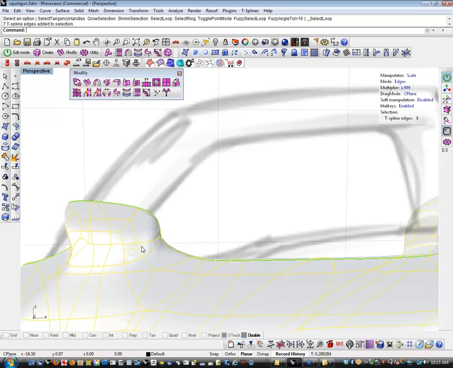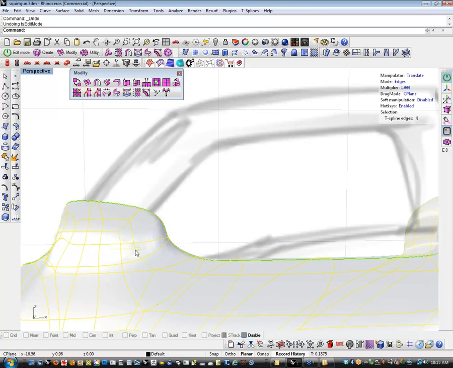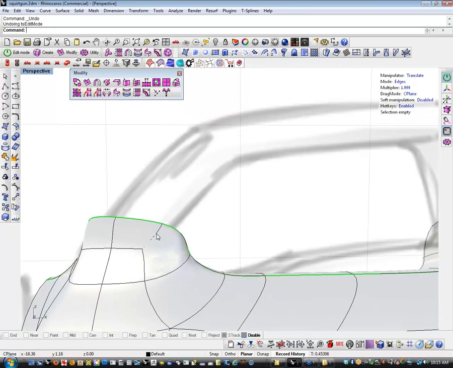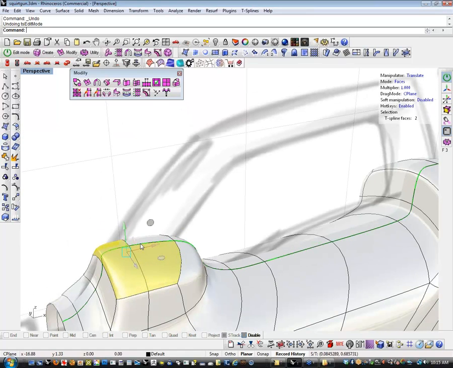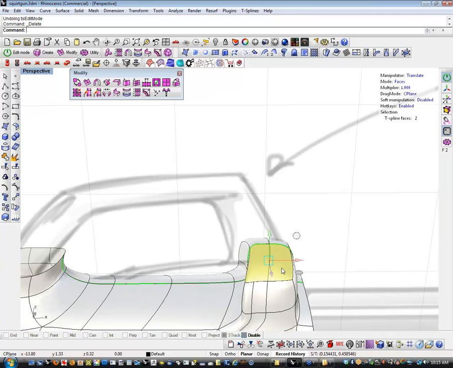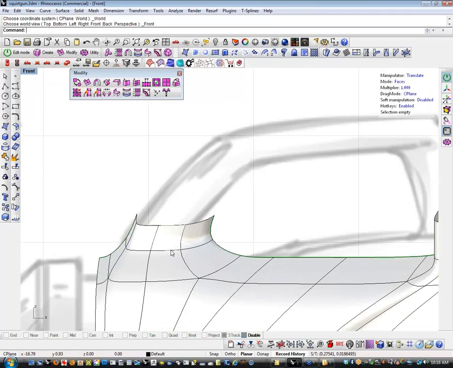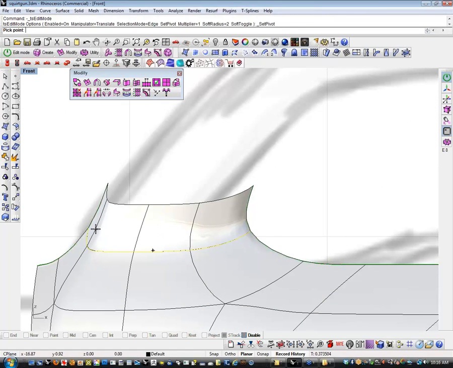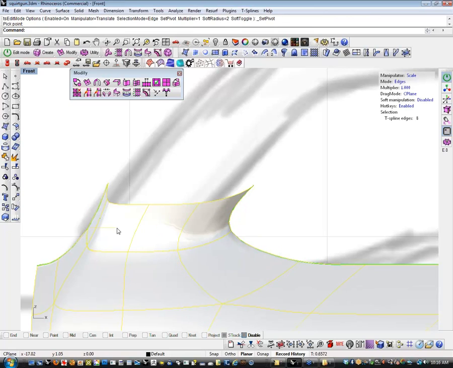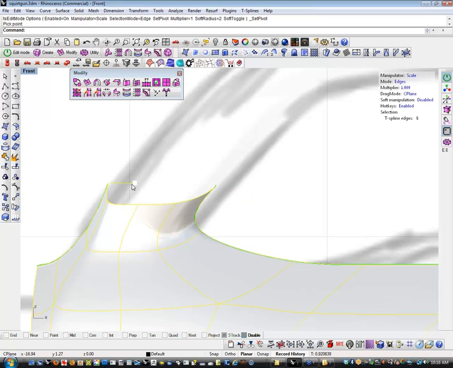I'm going to scale this one. Yikes, not like that. Yeehaw. All right, let's move this. There we go. All right, I'm going to open this thing because eventually these are going to touch, so I'm just going to kill that, turn this into an open edge. Same thing here. Delete that. And let's go in the front view a little bit and straighten this out so that it's not such a mess. Move my pivot point, scale this in. Same thing with this one. Oops. Move my pivot point, scale this in.